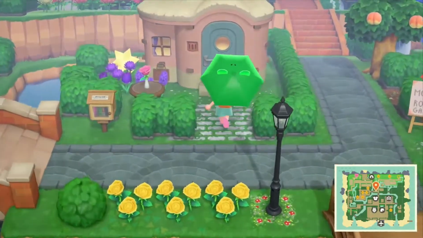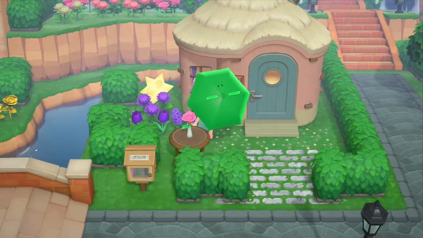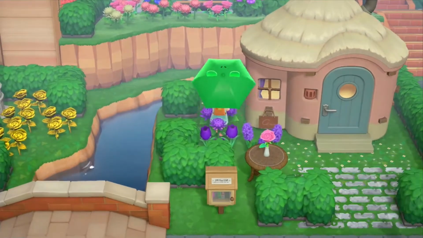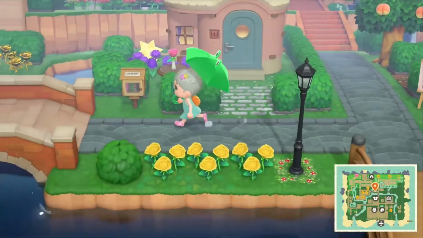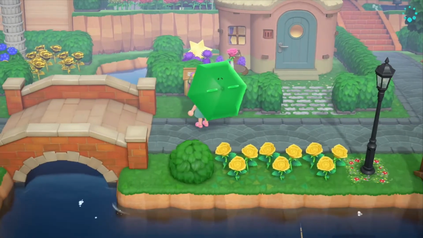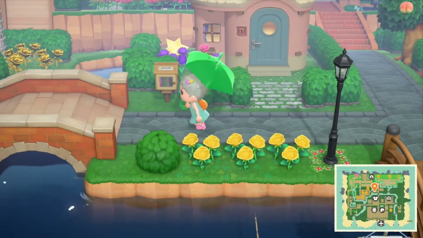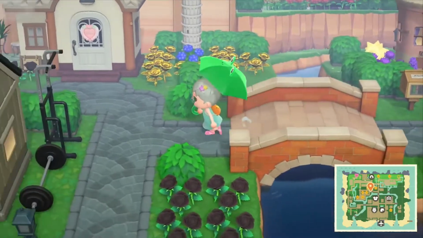Up here we've got Etoile's house. She came from the Sanrio collection. And her name means star in French, so I put this little star up here. She's got a tiny bookcase. I just got this recipe the other day. But she's a really super cute villager. I'll show you this other residential stuff over here.